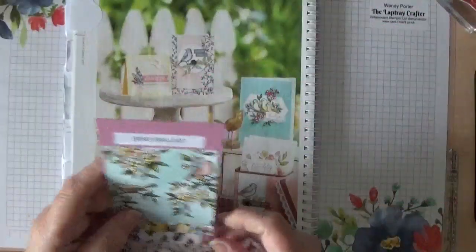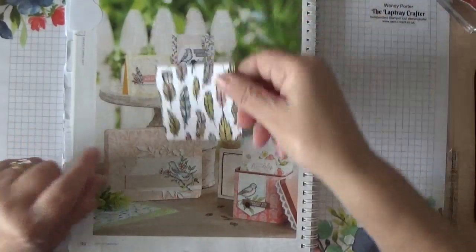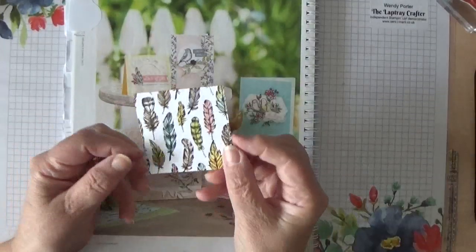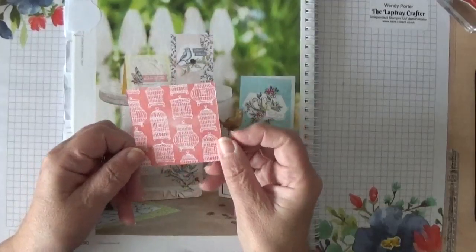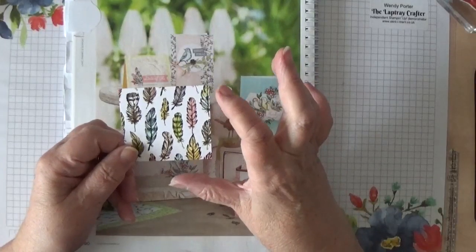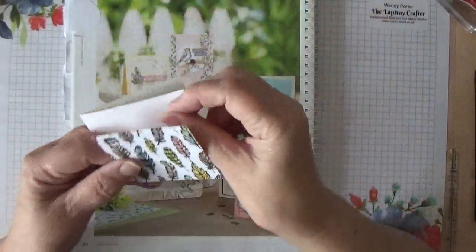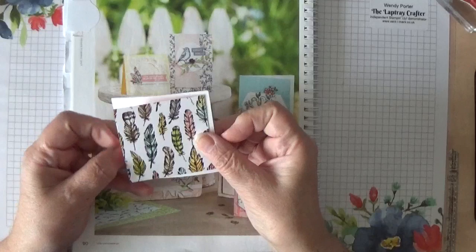So I'm going to make 2 different sorts of cards. I've cut up into squares some of the designer series paper, and this one has got these feathers on one side and then the bird cages on the other, and I've cut them into squares 2 3/4 by 2 3/4, and they will fit onto my 3 by 3 cards and just leave a little border all the way round.